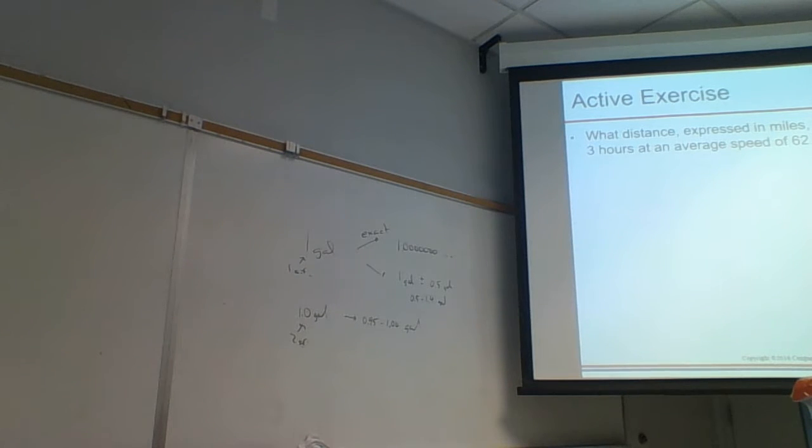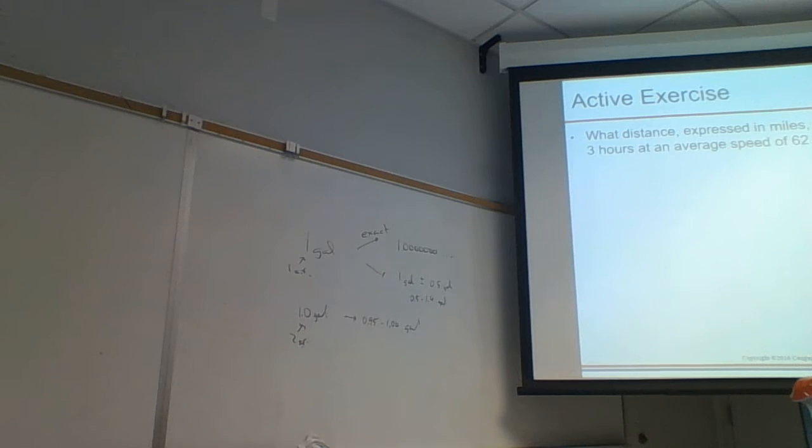Yeah, 62 miles. And so here, this is not exactly 62 miles, right? I don't travel exactly, it's just approximately 62 miles. So this is what we call 2 sig figs here. And therefore our answer is going to be valid to 2 sig figs. So 3 times 62 is going to be 186 miles.